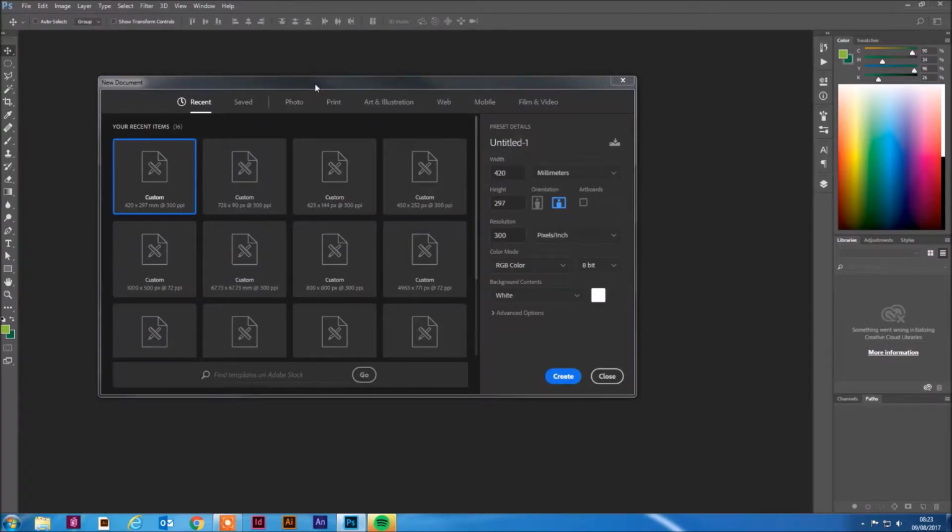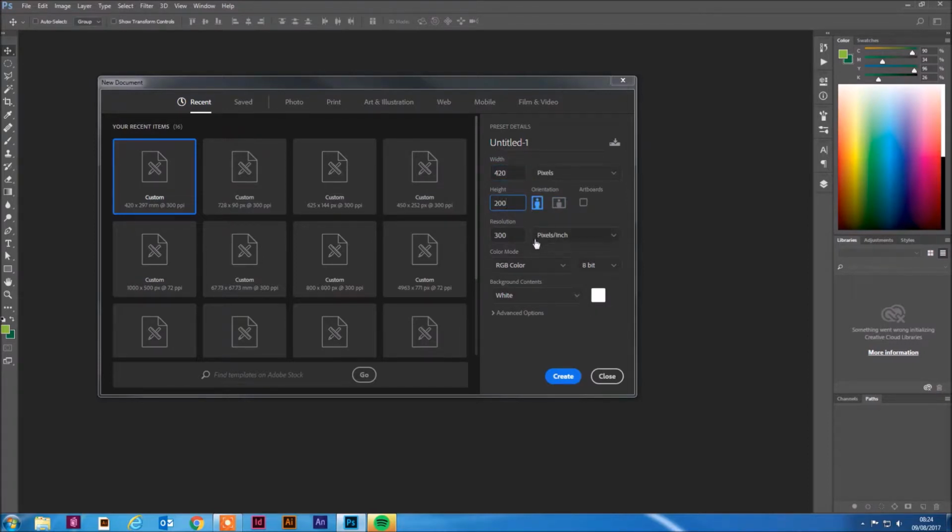Now, with the new document screen, you get all sorts of choices, starting across here with the measurement of the document you're going to create. For instance, if you're going to do something in print, you may do it in millimeters. So 420 here by 297 is an A3 page. Or you may be creating something digitally, for instance a Twitter post or a Facebook banner image. In that case, you'll be choosing pixels, and then you type in here, for instance, for a Twitter page, 420 by 220 pixels.